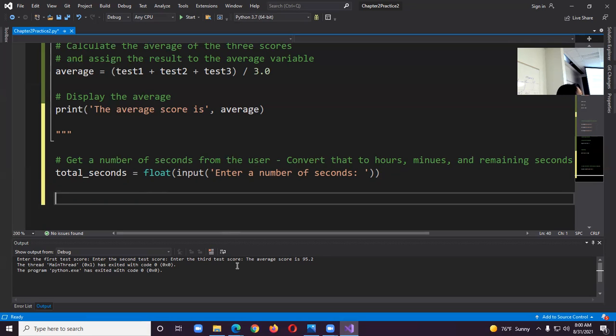How do you get the number of hours? Divide by what? For hours. How many seconds in an hour? I see people whispering. What is it? 3,600. 3,600. But if we do, oh.